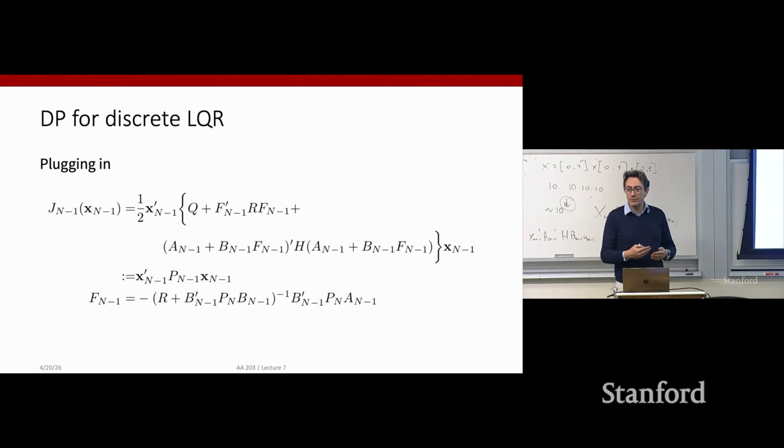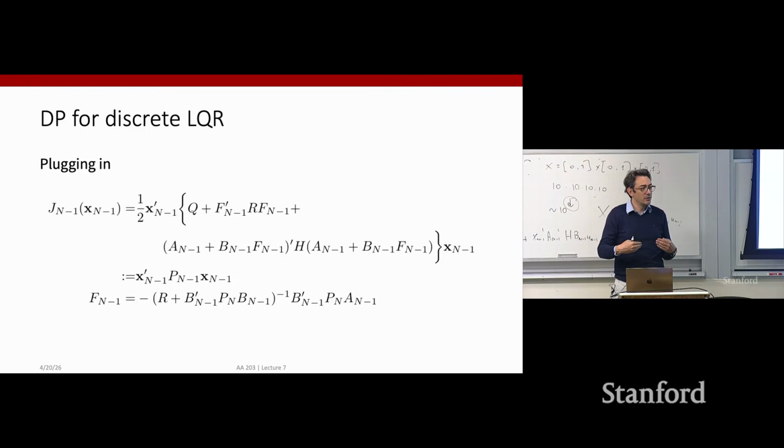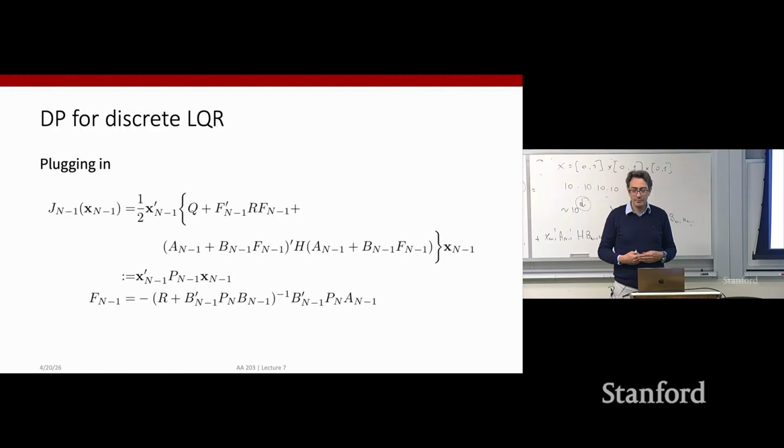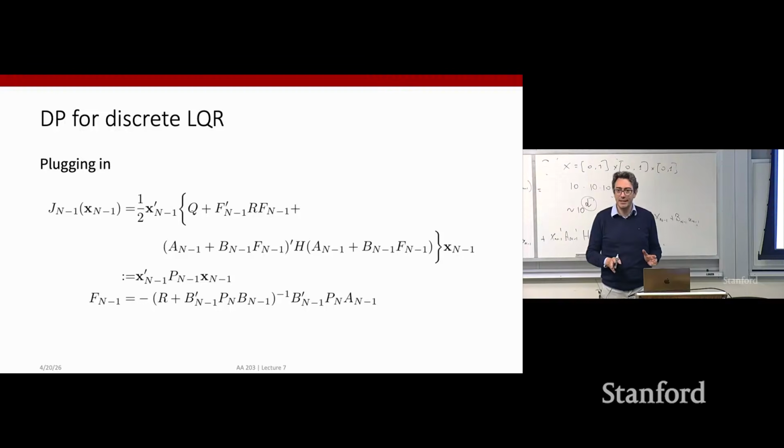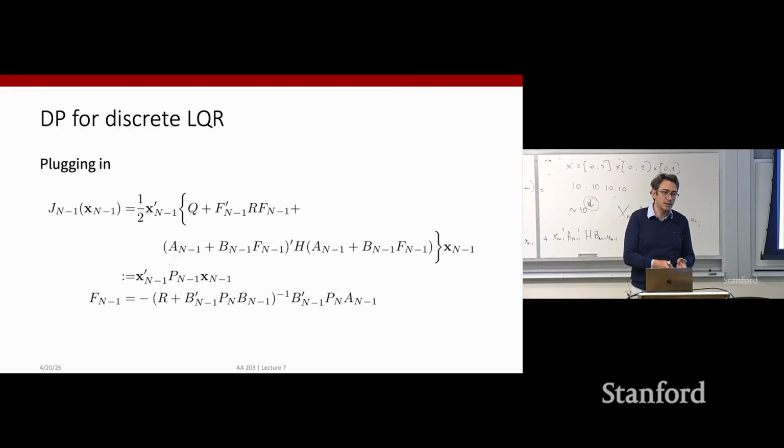So what happens if you go one step backward? You started with a quadratic optimal cost to go, and you ended up with a quadratic optimal cost for the tail. So if you go one step backward, what do you think is going to happen to the cost? It's going to be quadratic, cubic, we don't know. Mathematically, the problem has exactly the same structure. So you're going to be faced with exactly the same problem you formulated, just that now instead of having n minus 1 as the subscript, you have n minus 2.